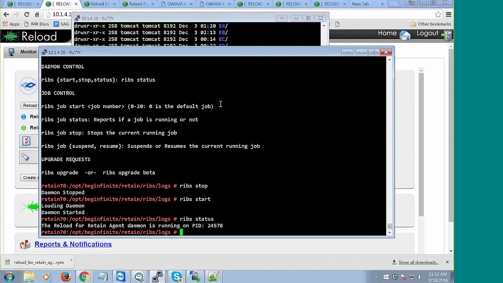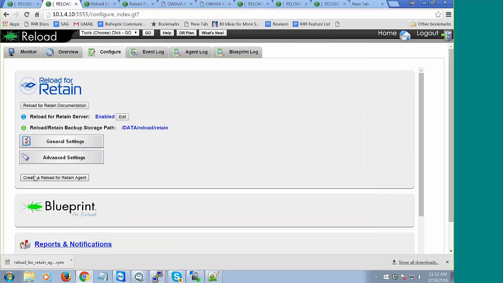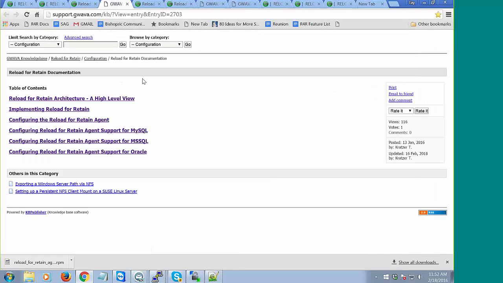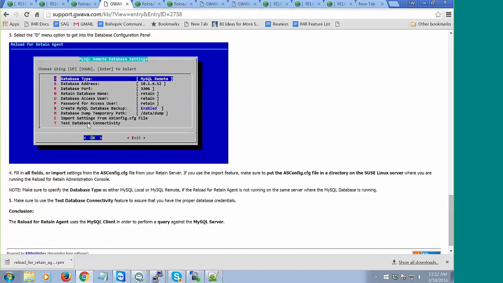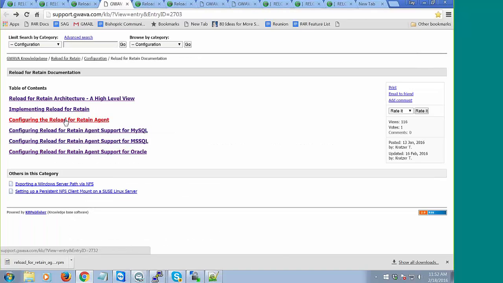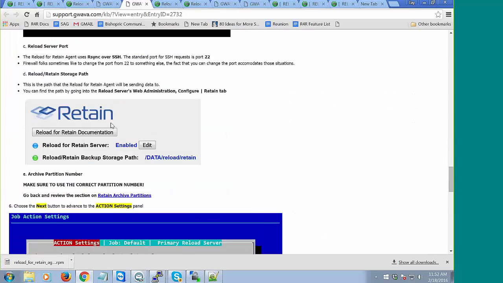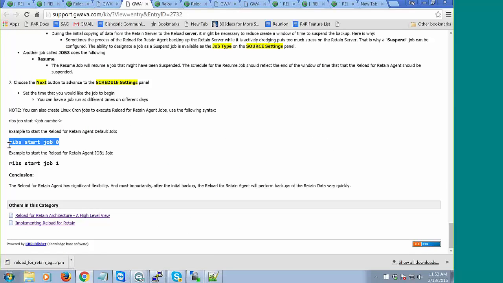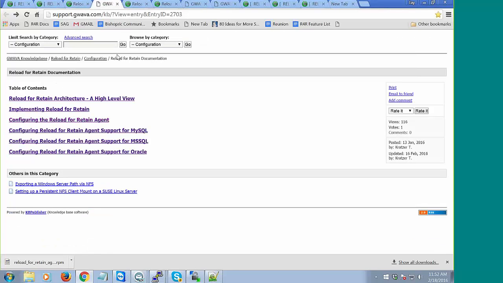I think I've covered all that I should on this initial call. There's more to RIBS, more things to talk about, but I've really talked about the most important things. There's very good documentation, and I continue to flesh it out. I tell you how to support the various platforms. So let's say you're on Oracle, for example. I tell you how to put in the components you need in order to provide support for that platform, and then very detailed documentation on implementing. And I even show you this stuff we were just talking about. So there you go. I think I've covered everything I need to, but let's come back to questions.